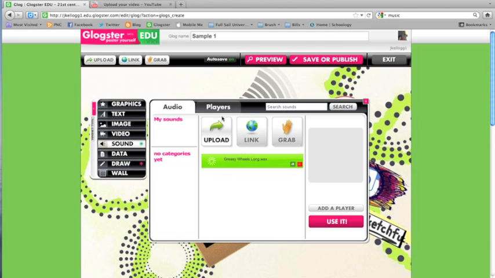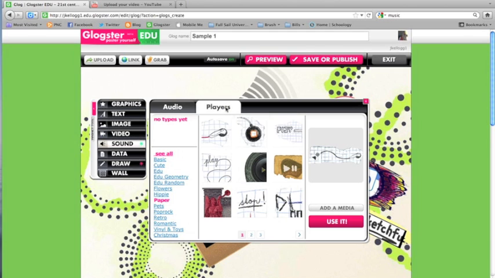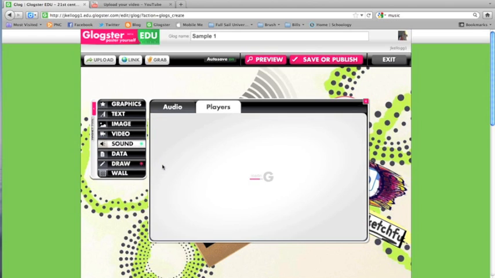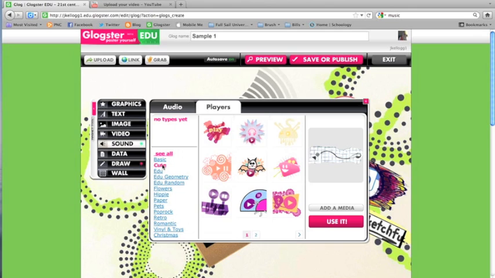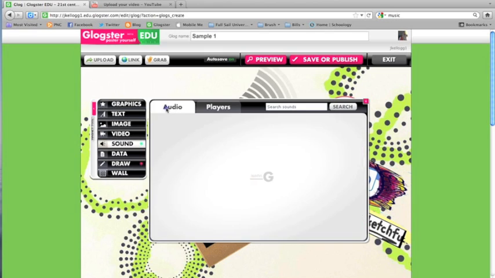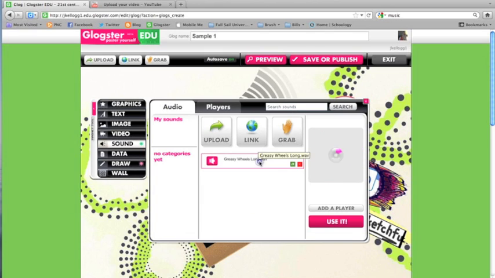Okay, while this is finishing, I'm going to look at players, see what I have here. All of these are nice because, like I said, they're going to have play buttons. You actually have to start the music, so that way it's not distracting. I like this one. It's got a big play button. There's no mistake about what it's used for. So I'm going to go back to my audio since I found a player that I like, and I'm going to highlight the one that I want to be used and click Use It.